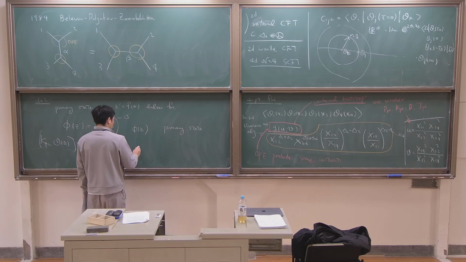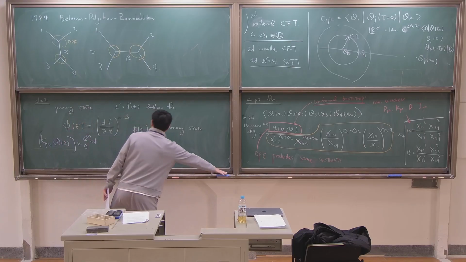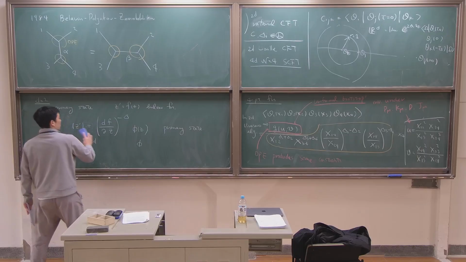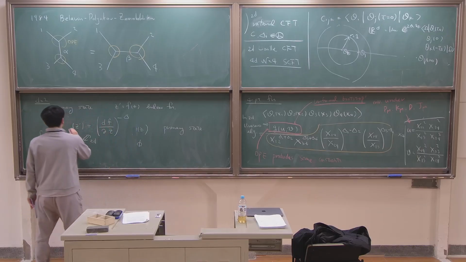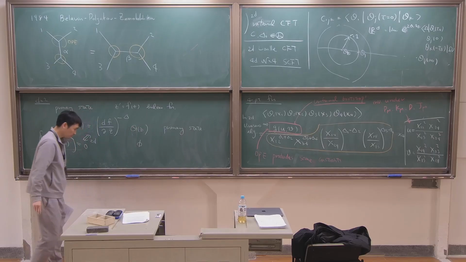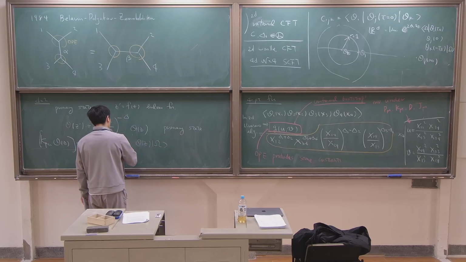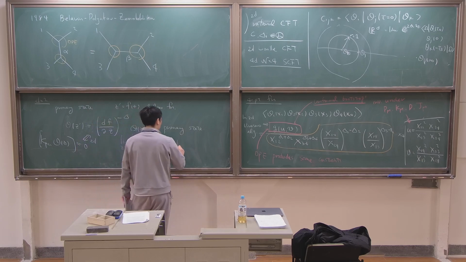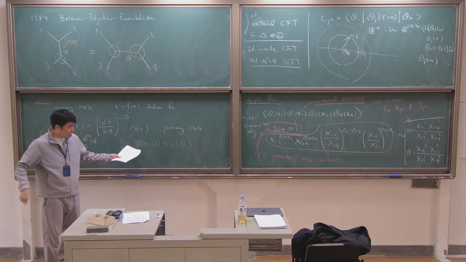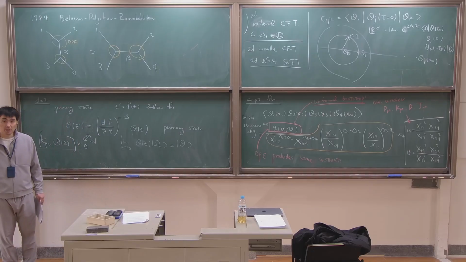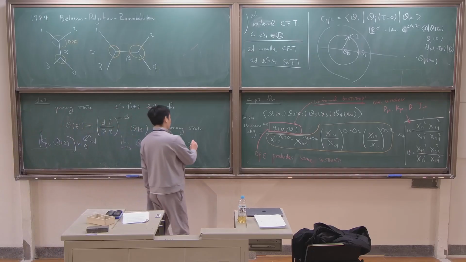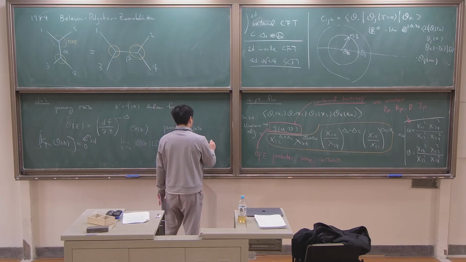So we have the primary operator. I use O, fine. Okay, let's use my notation, operator O. If we have O of z and act on the vacuum, then the state-operator correspondence says the operator corresponds to a state like this one. If you have an operator, we have a state, and this is called a primary state.